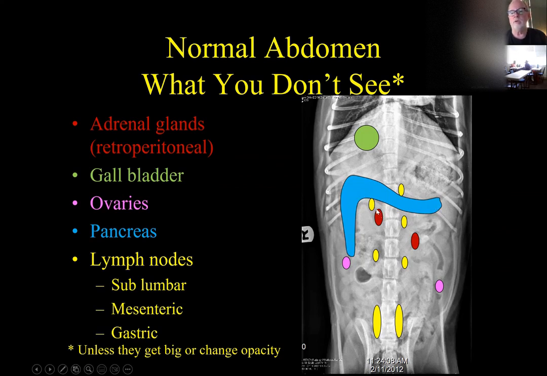Okay, the adrenal glands. Here's a kidney sitting over here. Here's another kidney sitting over here. The adrenal glands usually live just medial and slightly cranial to the kidneys. So those red ovals would be where adrenal glands would live, but typically we don't see them. The ovaries live just caudal to each kidney. So there's a right ovary. The left ovary would be sitting here, just caudal to a kidney. And then we have the lymph nodes. So these would be the gastric nodes, mesenteric nodes, and these are the sublumbar nodes that live on either side of the sublumbar region.